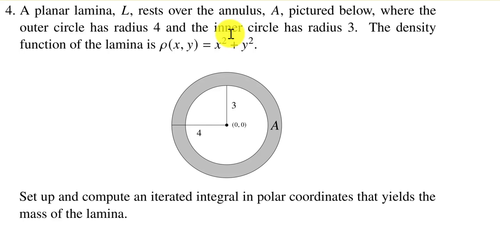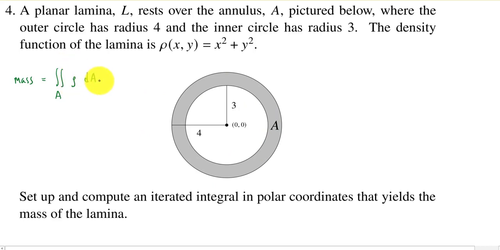the lamina. So the important, of course, first thing is to remember if we want to compute the mass of a two-dimensional object and we have the density function, then the mass is going to be the double integral over the domain, right, over which that object lies, of the density function. Okay. Now, the name of the region is A, and there's a dA here, and so you might think, oh, there must be some connection, and not really. The A is just a coincidental letter there.